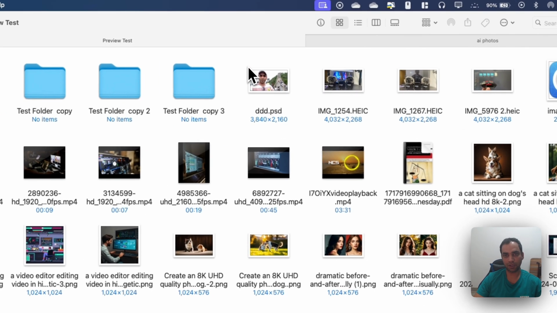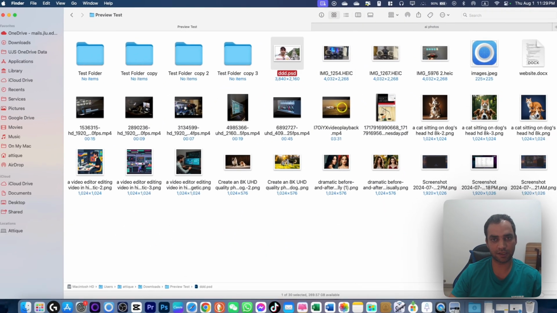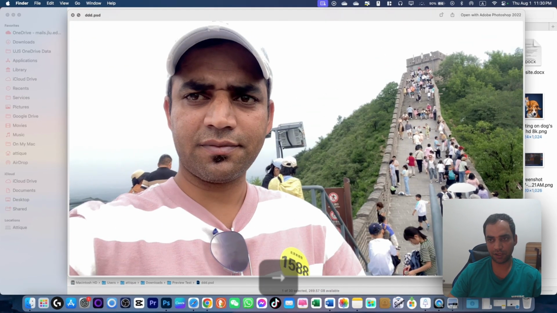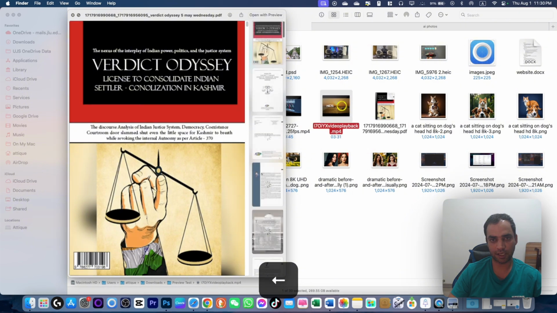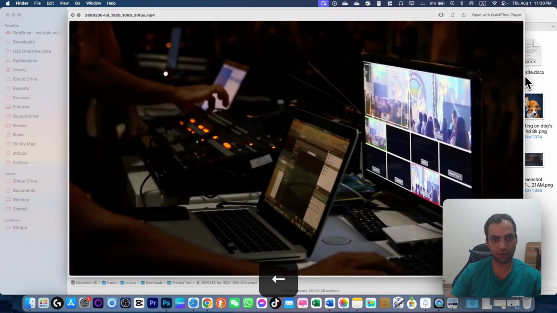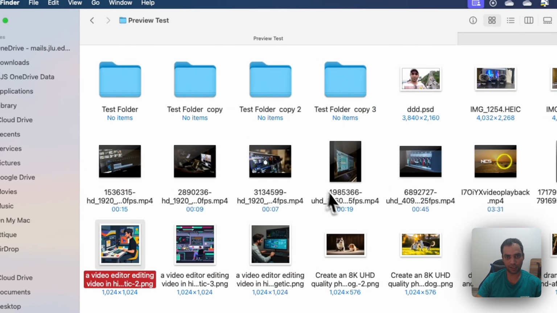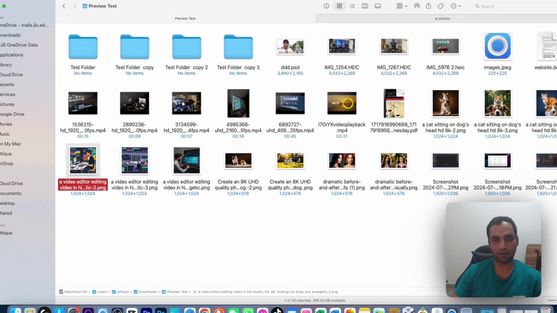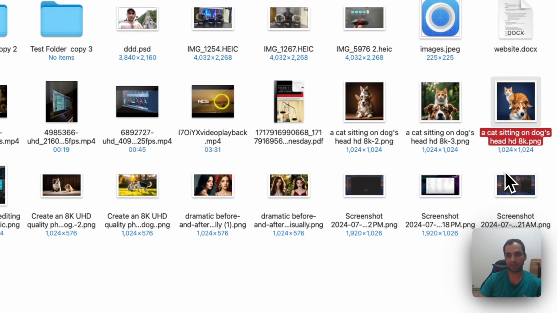What can you do? You can simply click on an image or any file and hit the space bar. Then it will open and you can go with the arrow keys. This was the solution, but look, here only the down arrow key will work. Then I can go left and right. This method is working, it's all right, but sometimes you have to hide this preview and go back and then use the arrow keys for the top, bottom, or the middle row.